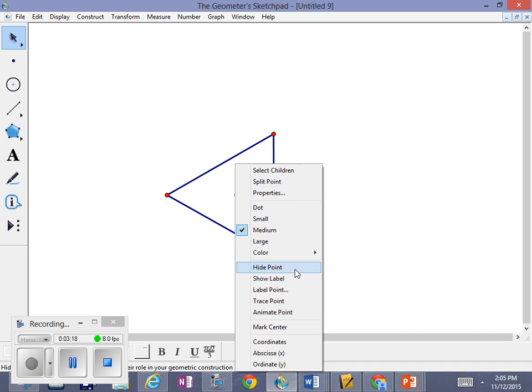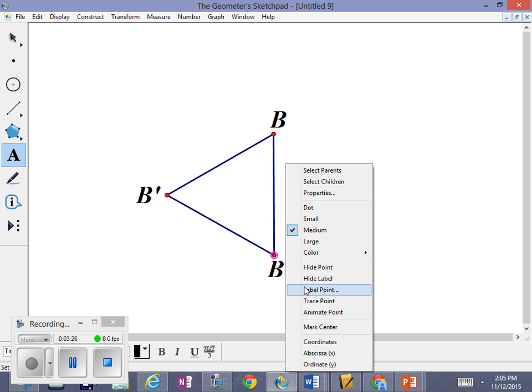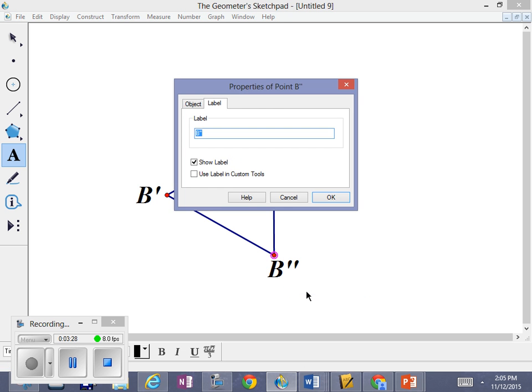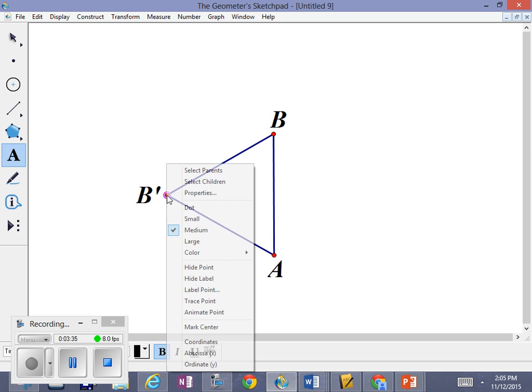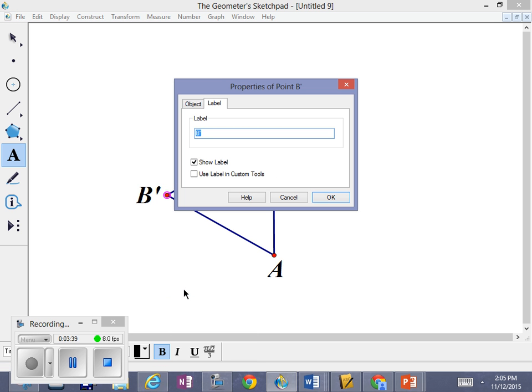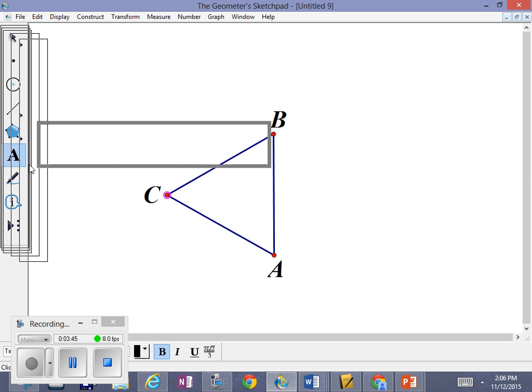Now, I will label these for reference. I'll right-click and label them as A, B, C, so I don't have the primes. It's just a little easier to reference, and so this would be point C. Now what I'm going to do is kind of the same thing I did before.